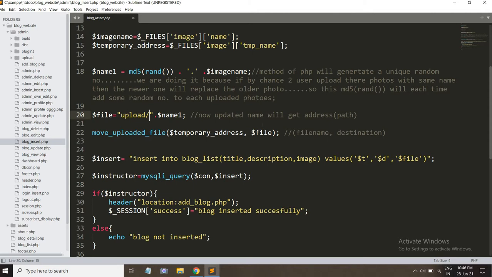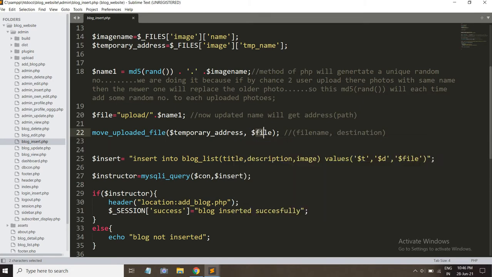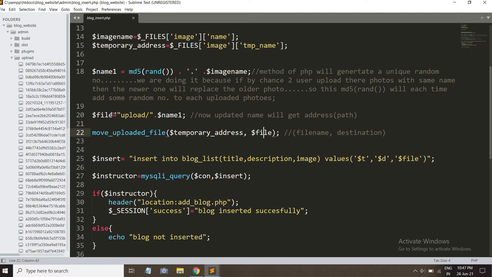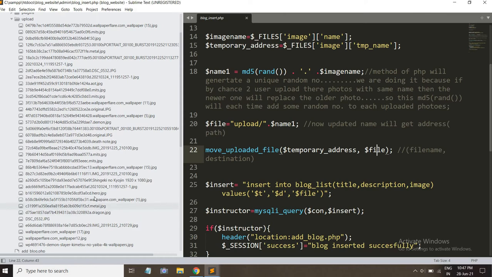So when that comes here in $file, upload slash image name, it will behave as a path, so it will get stored in this upload folder with the name, let me move aside, wallpaperflare.com hero.jpg. You can see this Shingeki no Kyojin, meaning Attack on Titan. Before that you must be seeing that it contains some numbers, and now we will talk about that.